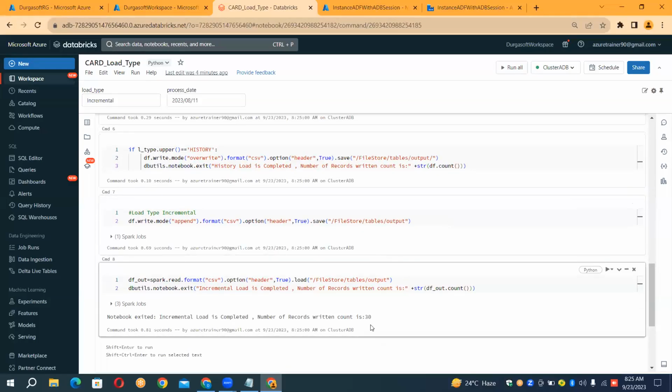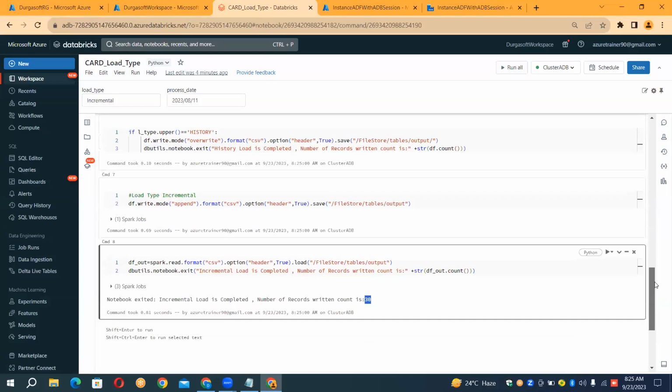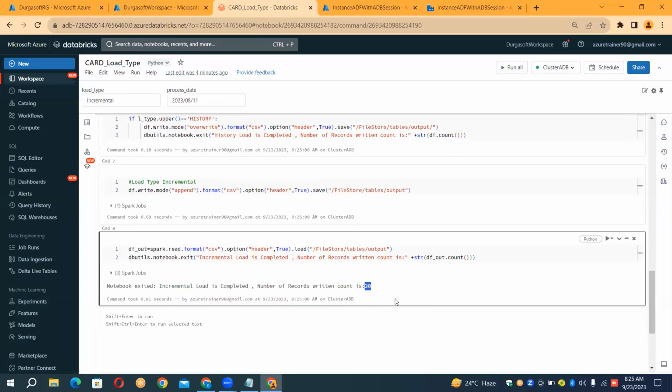Incremental load is completed and the number of records is 30. So history also ran, I think? No, it is skipped automatically. Command skipped. It does not mean that it happened. Can you see it here? You have it skipped.